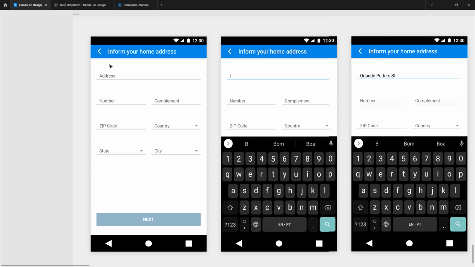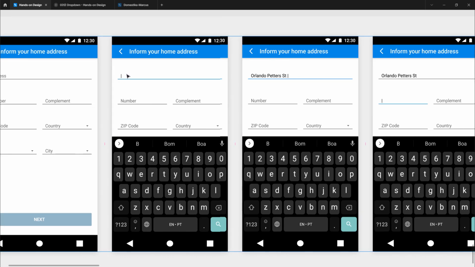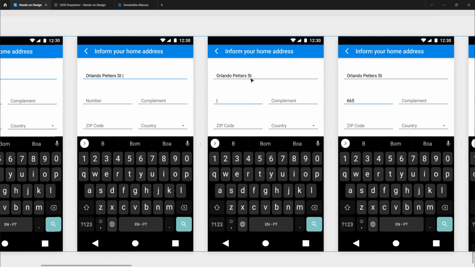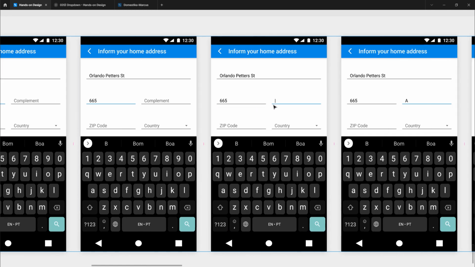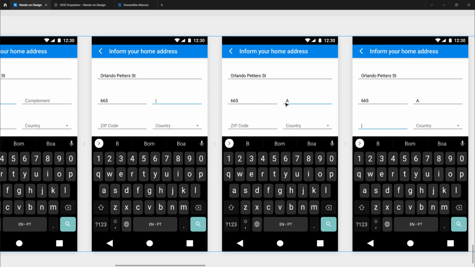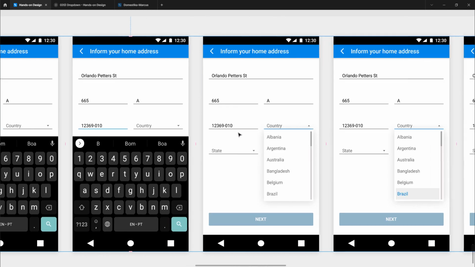So we are here, the user clicks here, address, the user goes, the keyboard will appear, the user will start typing like this, then the user clicks here and types, fills the information here and goes to this part and fills the complement and clicks here or types here and fills the zip code, and then opens here the Dropdown.